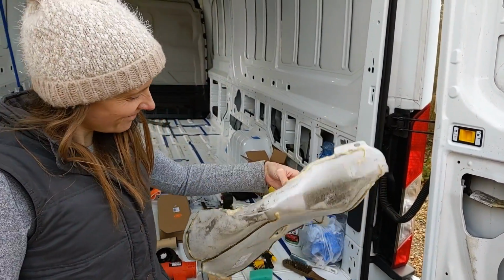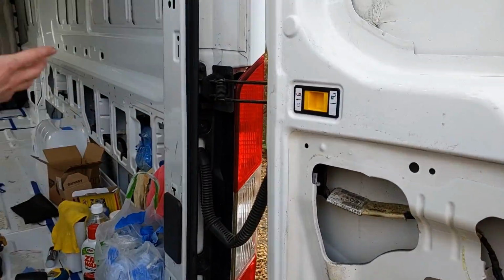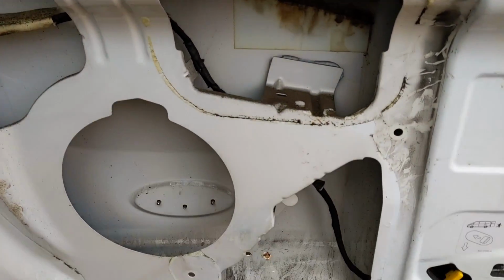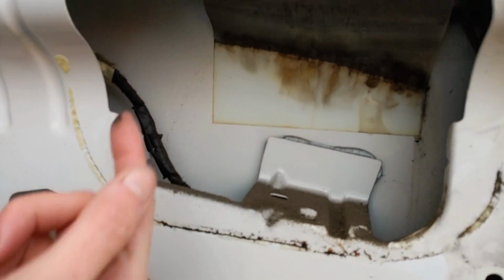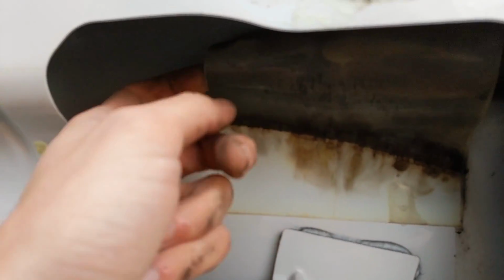So we got that piece of foam off. Pretty manky. It's a bit gross. A bit grimy. And yeah, gonna give that a clean now. What is this? Yeah, that. It's really weird. I don't know. Some thing that is pretty manky.